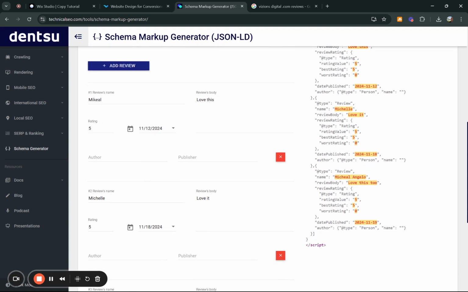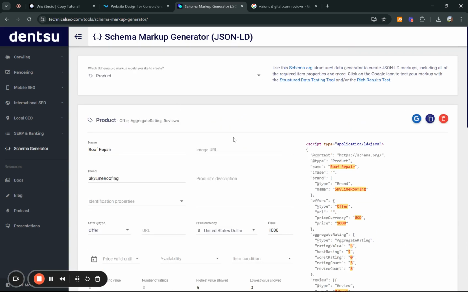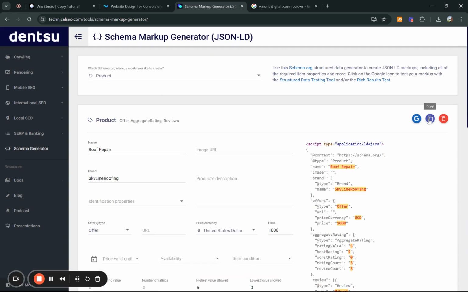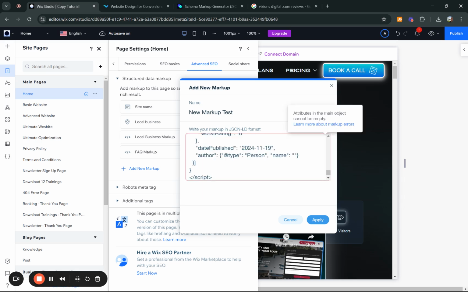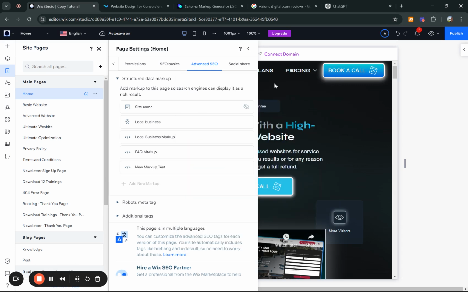I'm not going to go into details on how to set this up within the schema, but within here, you would just generate all that, get the reviews going, write the little reviews, write the information. You would copy the code, bring it back to your editor and just paste it here. Attributes of the main object can be empty. So let me just fix this. There are some attributes that are empty, and after that we're just going to apply it. All right, so I just fixed up the code. Then you would press apply here. And then here you go, you would set this up.